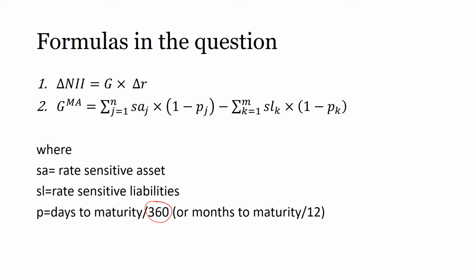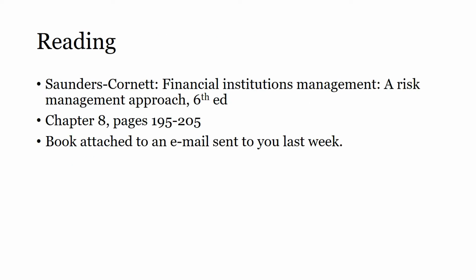Now remember this very, very carefully because it's going to be important. You can read something to help you understand the theory behind it. When I sent you an email with the link to 2 other videos, I also attached an electronic version of a book, Financial Institution Management. It's the 6th edition. There's a 9th edition, but the 6th is fine. What you need to read is pages 195 to 205 of chapter 8.